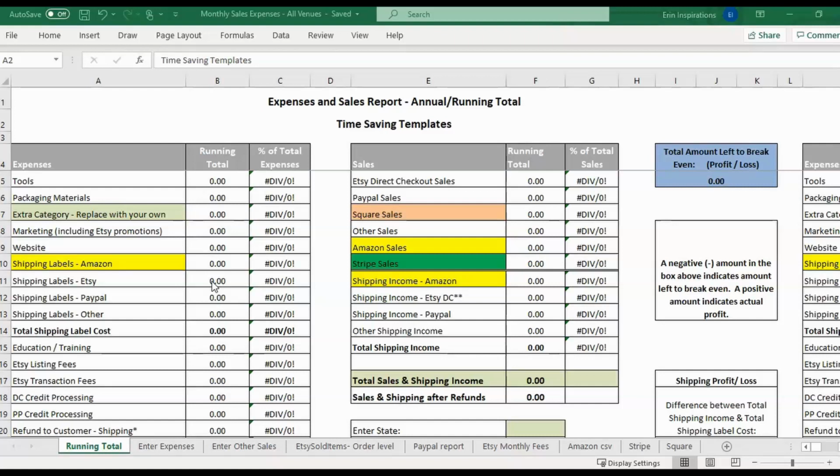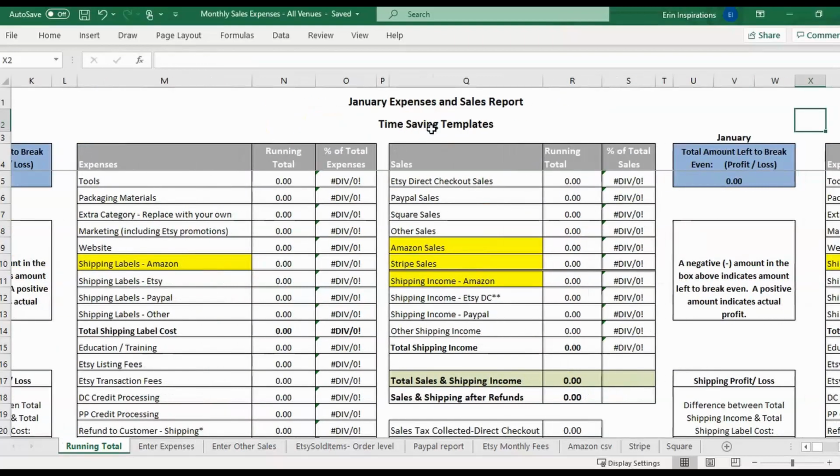So most of the templates that we have are made for holding 1 year at a time. However, there are a few exceptions to that. There are a few templates that are set to hold more than 1 year. And there's also a workaround that we can do. If you have a template that is set for 1 year at a time and you want to change that so you have multiple years in it, there's a little workaround we can do.